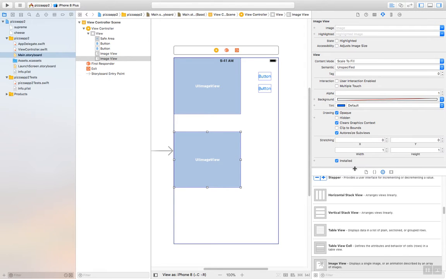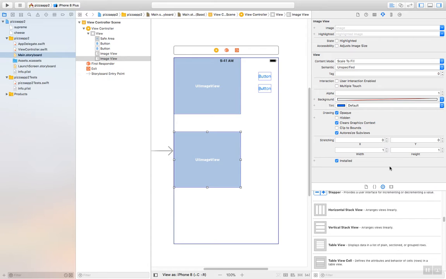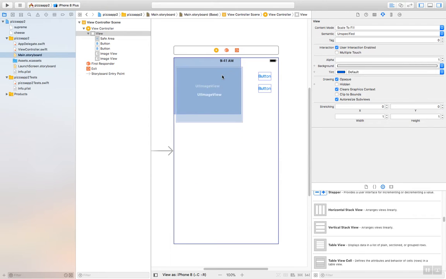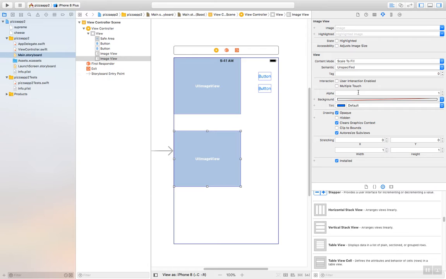Do we do aspect fit for like? No, just, well, to keep it the same size. I just moved it on top of it and then resized it manually. But you can come over here and actually set your actual values if you wanted. I changed that under view content mode to aspect fit, and it looks good now. Okay, so this is our first one. This will be our cheese pizza.